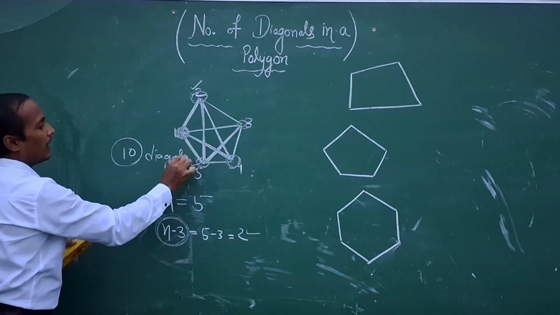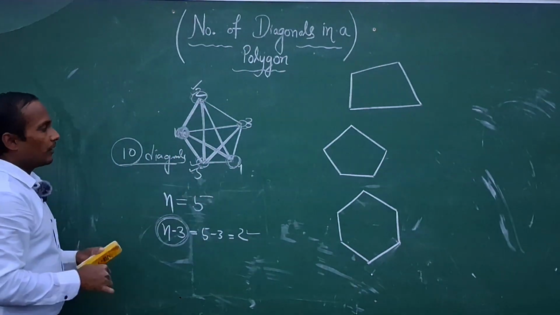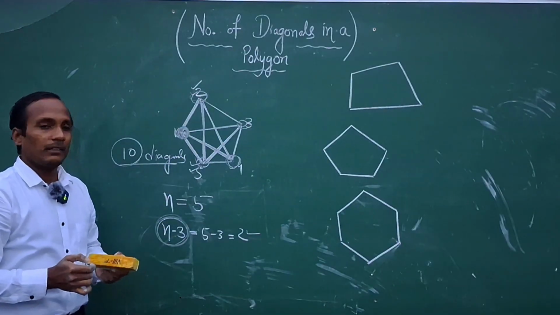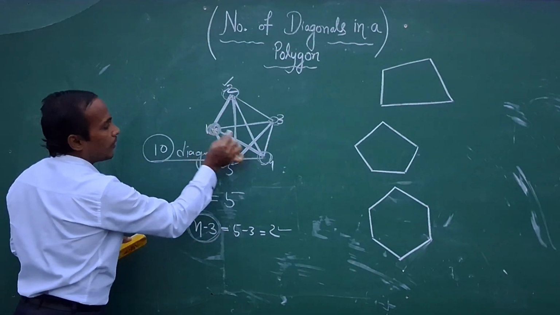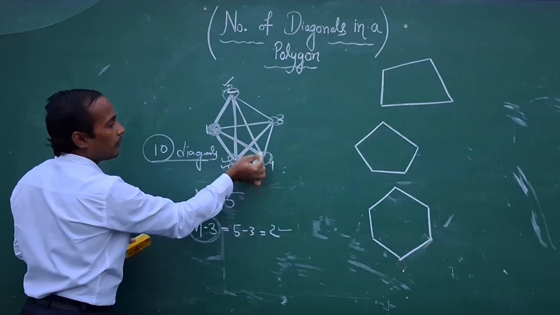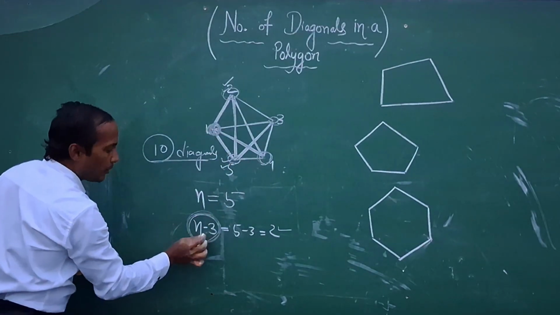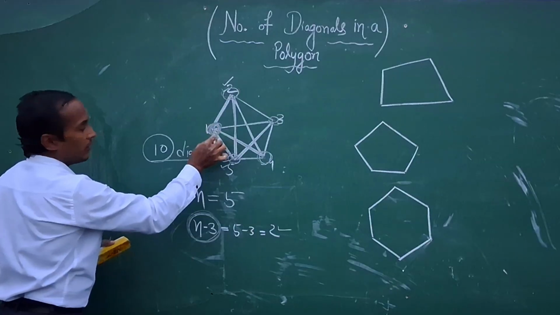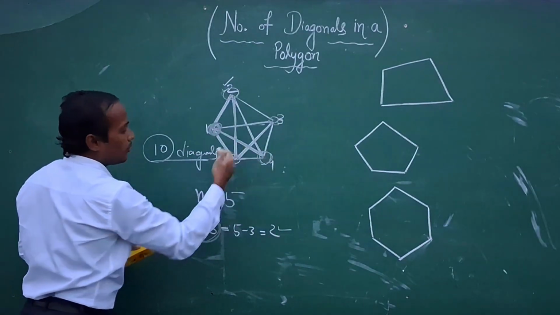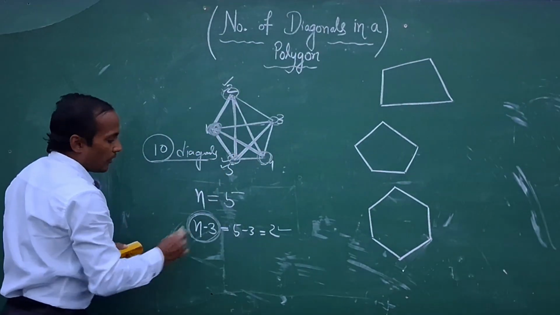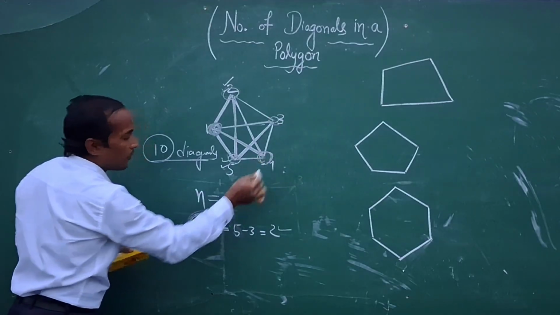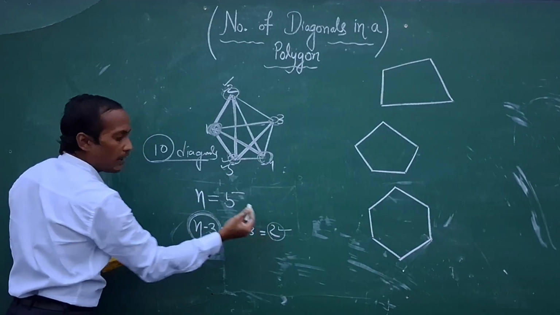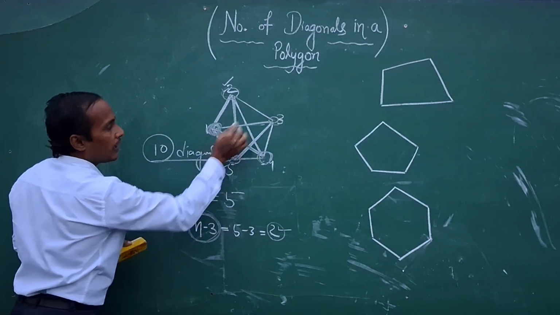But are we having 10 diagonals here? You can see we had 5 diagonals, correct? We had 5 diagonals here. So if you draw one diagonal from 1 to 4, the same diagonal runs from 4 to 1. So when you are counting the number of diagonals drawn from each vertex, suppose from vertex number 1 you counted diagonal 1, diagonal 2, 2 diagonals. Okay. Now similarly when you go to vertex number 4, you will again count 2 diagonals. As we calculated, from each vertex 2 diagonals can be drawn.